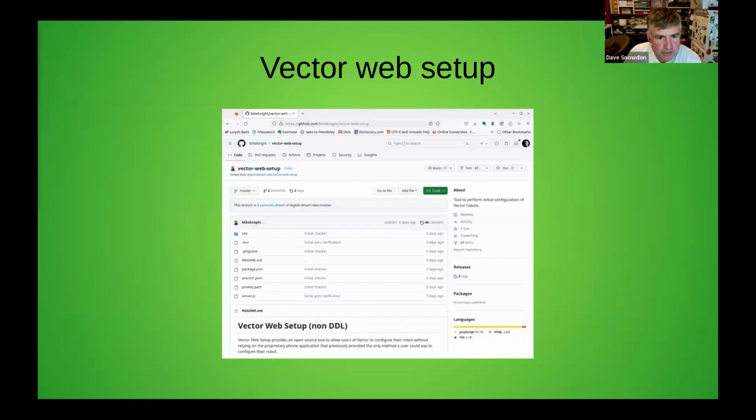Now, my initial feeling was, okay, this is all very cool. I have open source cloud WirePod, but the thing that made me a bit nervous was this website that I just showed you for doing the setup, because I thought, well, this is just some random guy who's running this website. How do I know that he's actually going to stick around? Because if that website goes away, then you can't set up your Vector anymore. And it turns out that basically that's open source too. And there's a Discord server for Vector development.